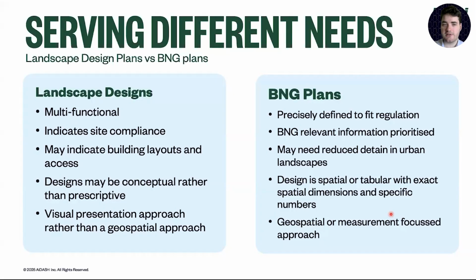We need to fit them into the metric, so they need to be defined in terms of what those habitats are called, in terms of the areas, the description, the use of different symbology, the use of different feature types. And what we're prioritizing is the BNG information. We don't want to have a BNG compliant plan that includes things like the insides of buildings designs. That's too much detail for BNG.